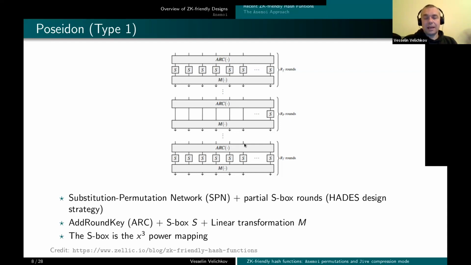So think of this like 80 or something like this rounds. So they propose not to apply the S-box layer in all places, but in some places. This saves a lot of constraints, but at the same time, it still contributes to the nonlinearity. So you still achieve some increase of the degree of the polynomials. So broadly speaking, they have a sequence of top rounds that are with full nonlinear layer, a sequence of bottom rounds with full nonlinear layer, and intermediate rounds with only a partial nonlinear layer. And they generalize this as the Hades design strategy, and then Poseidon is just one instance of this design strategy.